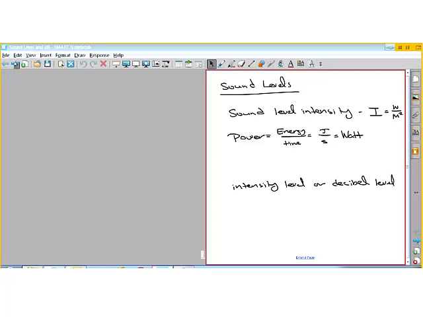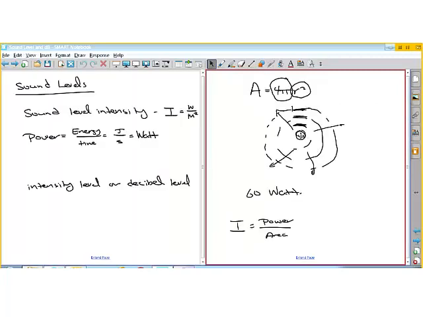So the question is, why do we have watts per meter squared? Well, if you have a source of sound, it's going to be a speaker or an explosion or something like that, or whatever it is, a car. And that energy is transmitted out as a wave in 3 dimensions. So it's not a 2-dimensional wave, but a 3-dimensional wave. So you can think of these spheres as being wave fronts.